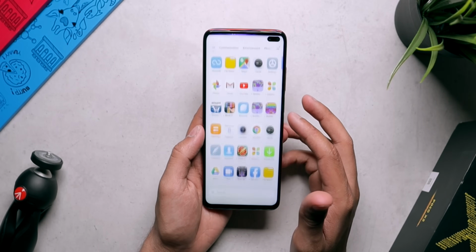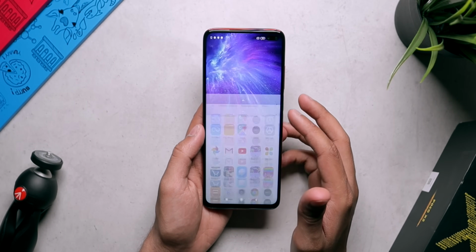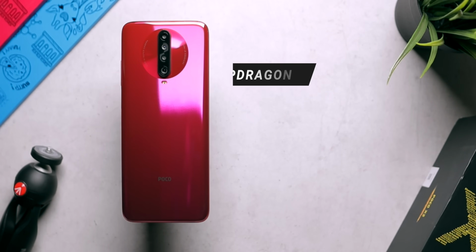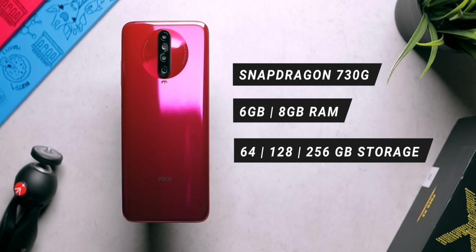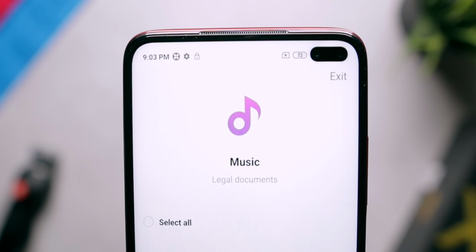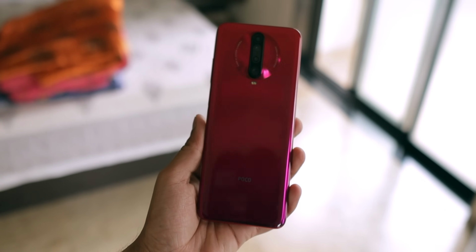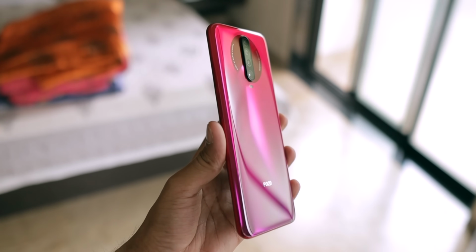The main highlights of this phone are that 120Hz refresh rate display. Like, I've never seen a 120Hz refresh rate display at this price point ever before, and that is excellent. It also comes with a Snapdragon 730G, the latest 64 megapixel Sony IMX686 sensor, which is excellent, and it also has a quad camera setup, and on the front side it has a dual camera setup. Like, it's a very good phone, very big phone, a powerhouse, and so far I have not found any major con with the Poco X2, and that says a lot about that phone. So yeah, Poco X2 is the best phone under 20,000 rupees right now.